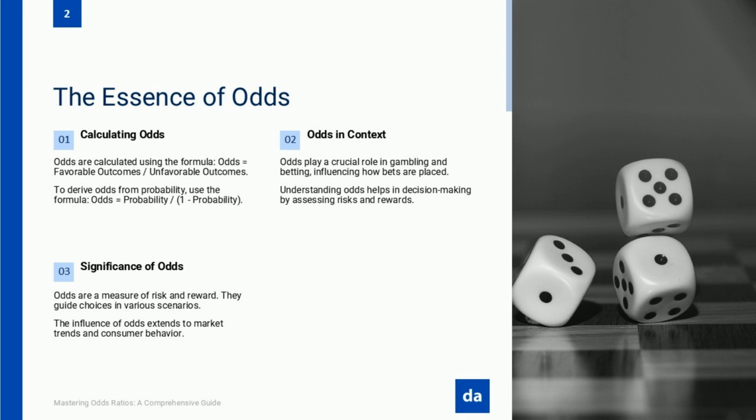In data science applications, the ability to work with odds opens up new possibilities for analysis and interpretation. For instance, in a logistic regression model predicting customer churn, odds can help quantify how much more likely a customer is to leave based on various factors. If the odds of churning for customers who haven't made a purchase in the last 6 months are 3, it means they're 3 times more likely to churn compared to those who have made recent purchases. Understanding odds also lays the groundwork for more advanced concepts in statistical analysis. One such concept is the odds ratio, which compares the odds of an event occurring in one group to the odds of it occurring in another group. Odds ratios are particularly useful in case control studies and for interpreting the results of logistic regression models.